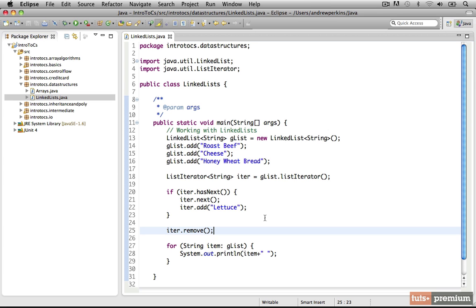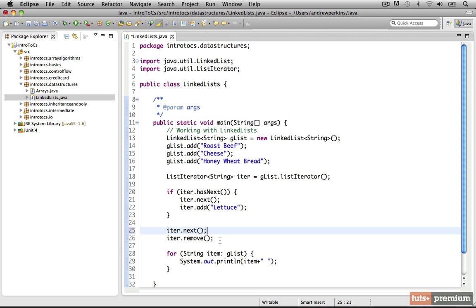So if we call the next method once, that's going to move the pointer over and past cheese, right in front of honey wheat bread. So let's do that right before where we call the remove method. Let's use our Iterator object, and we'll call the next method to advance the pointer. And now our remove method will work properly, and it'll delete cheese.